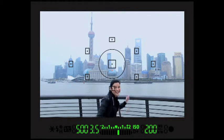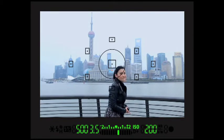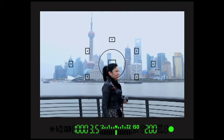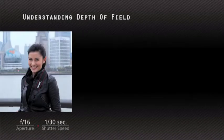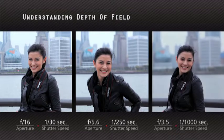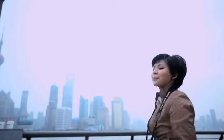Yes? 1/1000. Big denominator, faster shutter speed, less light. So, to compare, prove your buddy's been to Shanghai? Somewhere in the middle. Vain friend who wants all the attention. So the relationship between aperture and shutter speed is really like yin and yang.